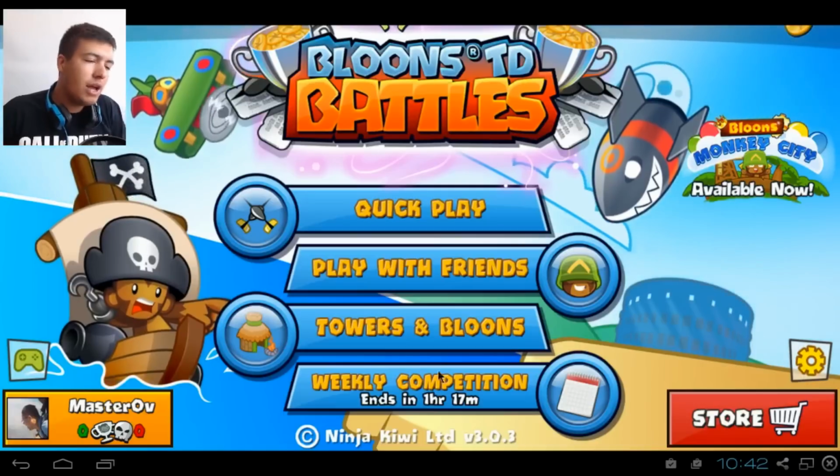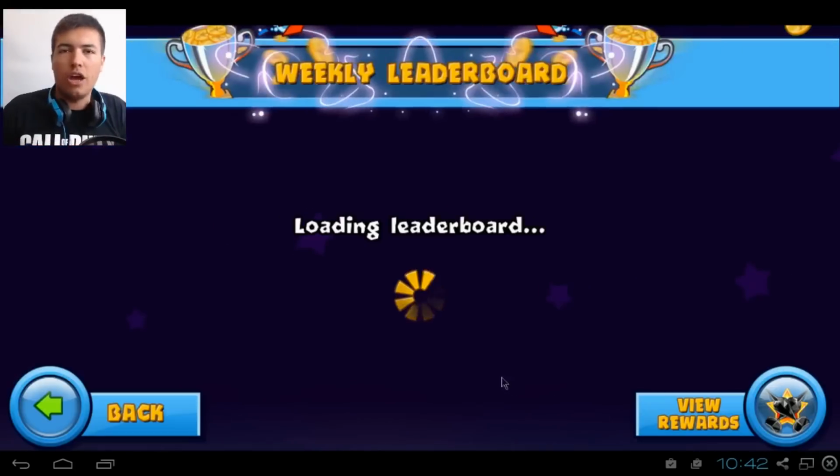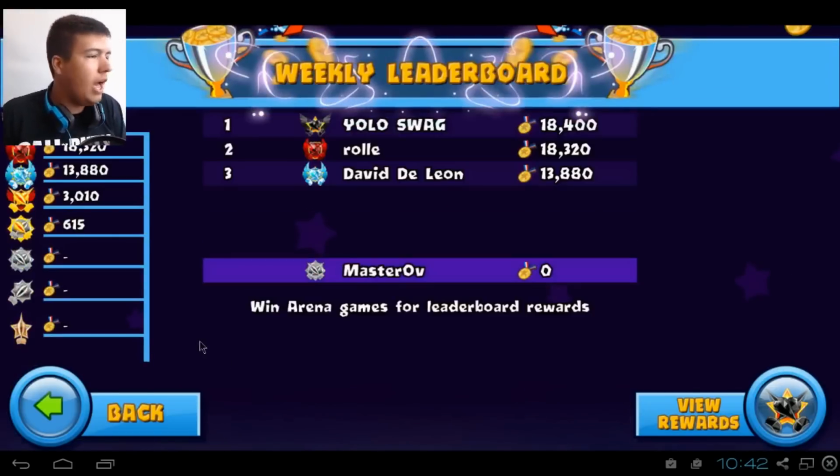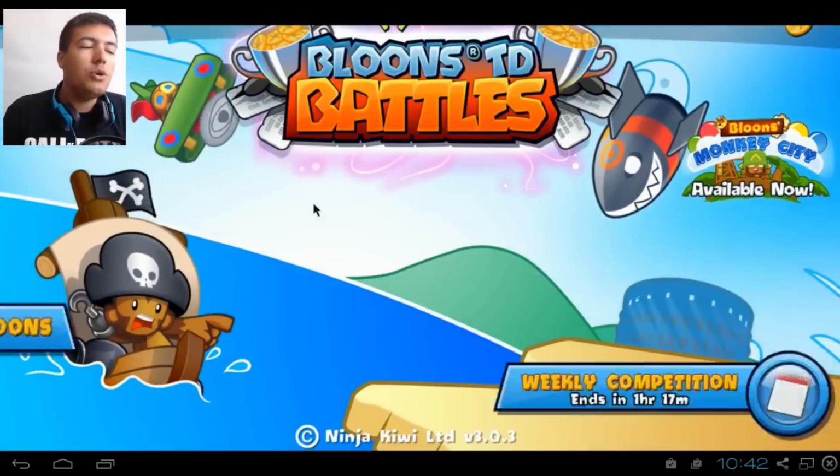It adds in a brand new thing, a weekly competition and an arena kind of thing. Whatever it is, I don't really know yet because this is my first time looking at it. So we are on my Android account, which I've never played with before, and we haven't actually done anything. So we need to go and quick launch a match, quick play into a new game mode.